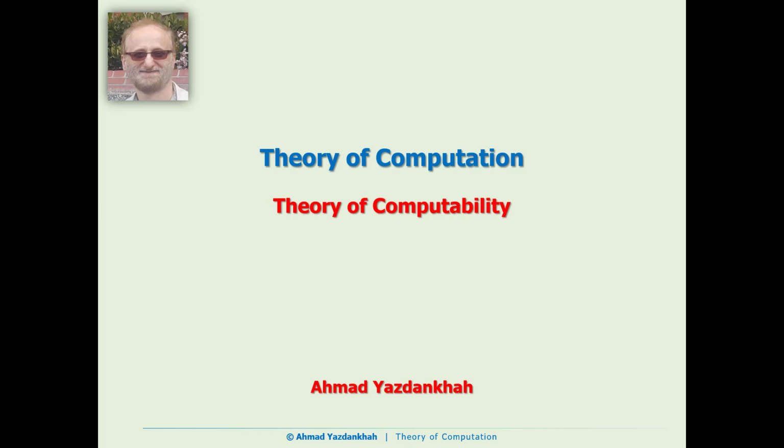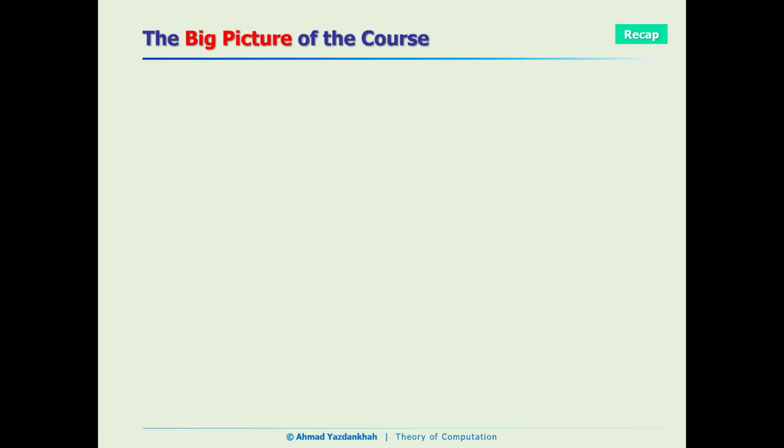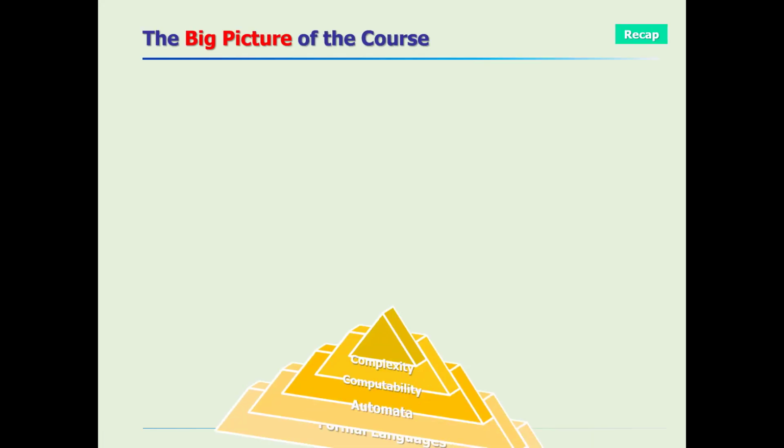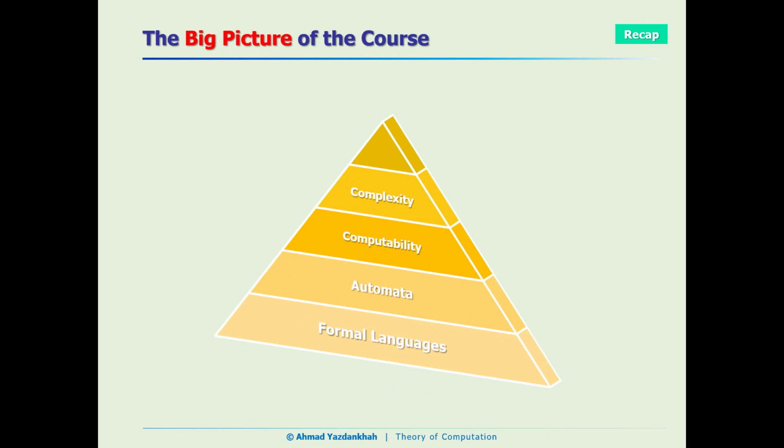Hello guys, this is another exciting topic in this course. Let's see what we got. Okay, let's look at our roadmap again and see where we are. Two fundamental topics, formal languages and automata, are done. And in this lecture, we're gonna talk about the theory of computability. This is actually a huge topic, and consider this lecture just as an introduction.